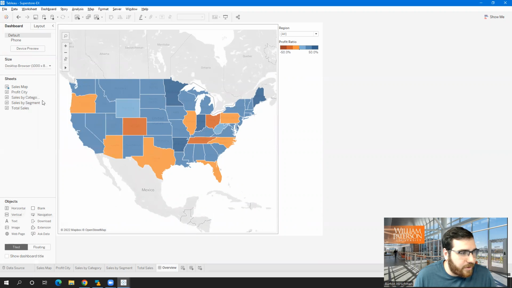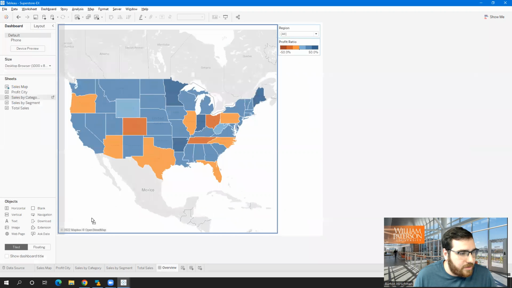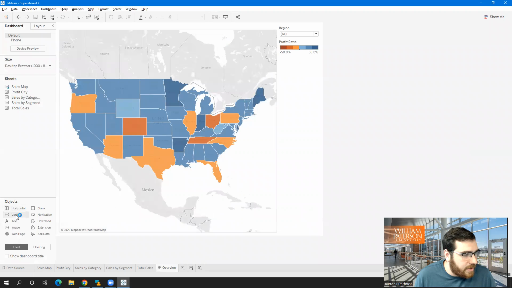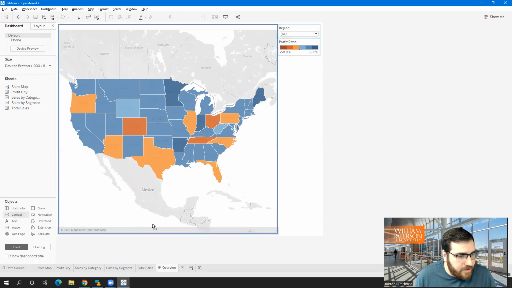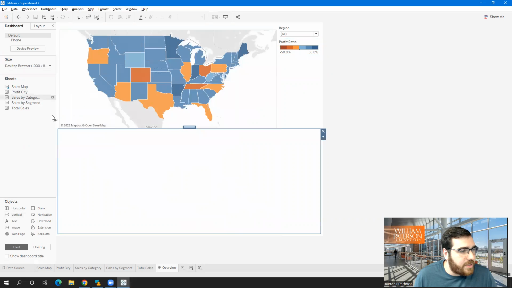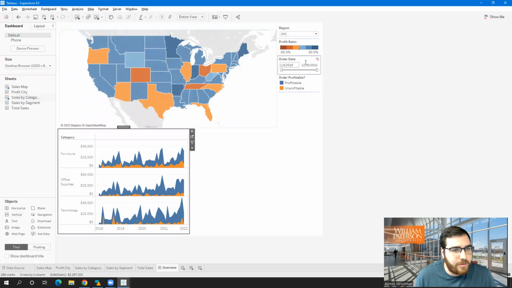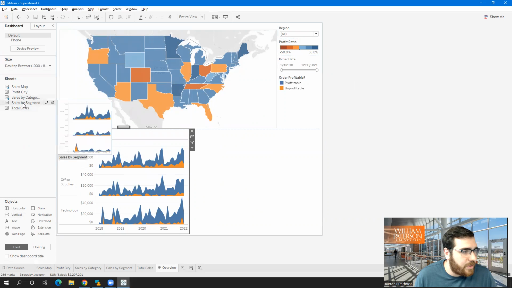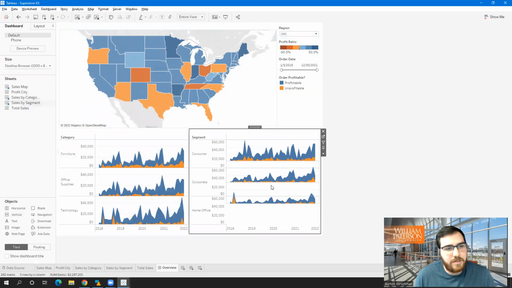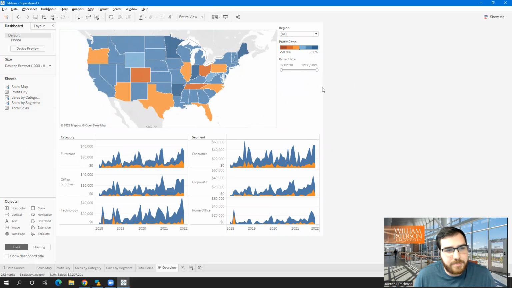So I think we already have our vertical object still in there. So let's go back to sales by category. Nope, it deleted our vertical box. So find our vertical object, drag it on, so it takes up half the screen like so. Do sales by category here on the left, so it takes up the quadrants. Okay, order date is now in there, and we'll do the same with sales by segments. Make it take up the other section of the screen. Let's get rid of order profitable here. So click it and click the X box there.